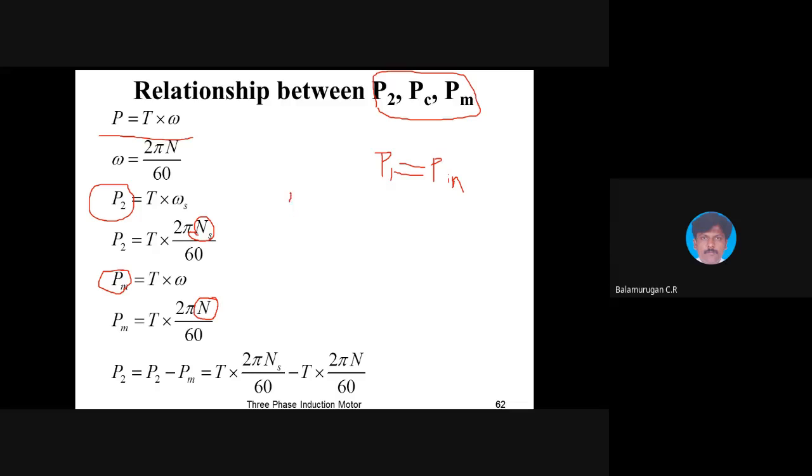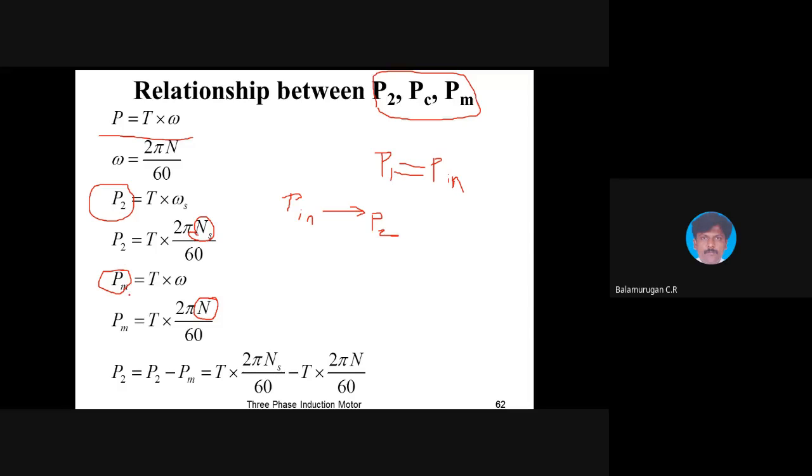So you know these parameters. You know what is my P in, that is the input power. Then we have a stator, then the output will be P2. What is P2? That is the rotor input or stator output. So the rotor input and stator output will be almost the same. What is the speed of the stator? That is ns. So in P2 we are representing in terms of ns divided by 60.